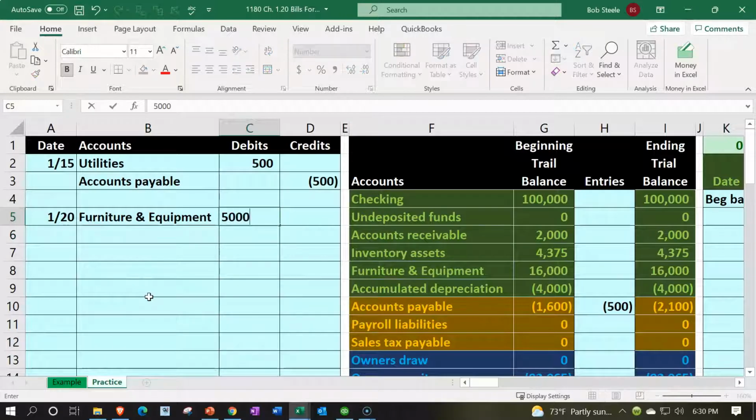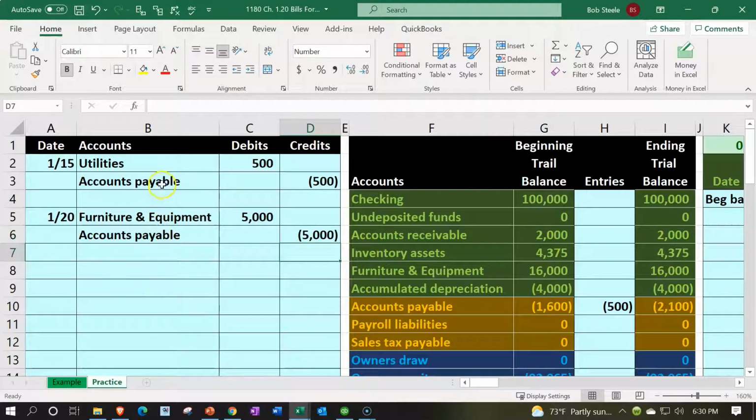Let's say it's $5,000, and therefore I shouldn't be expensing it, but I should be putting it on the books as an asset. We may still run that through the accounts payable here. So it's going through the accounts payable. Here's our debit and credit again. Also note that you might indent this. Some people really like to indent this. Home tab, alignment, indent the credit.